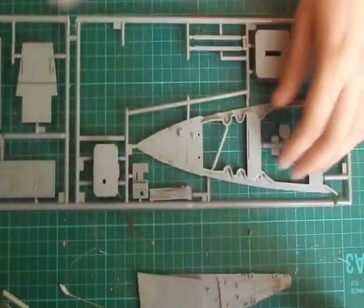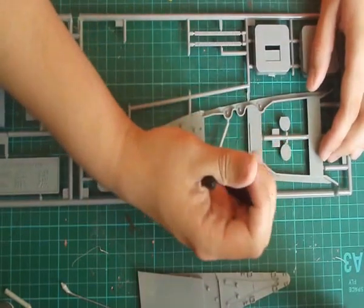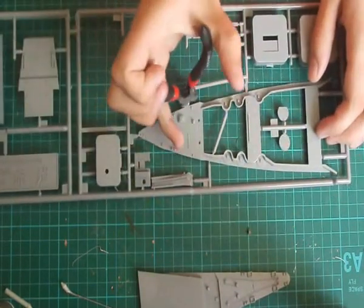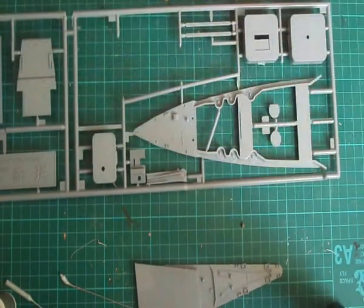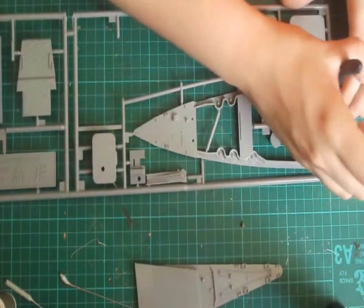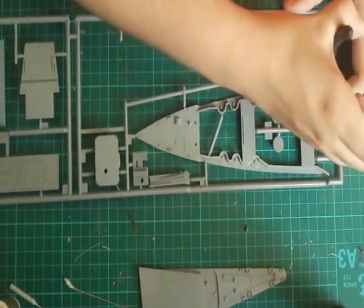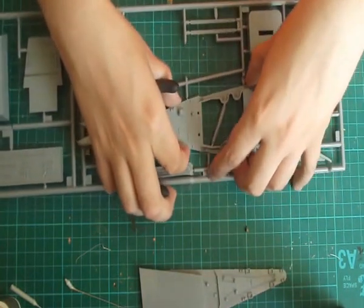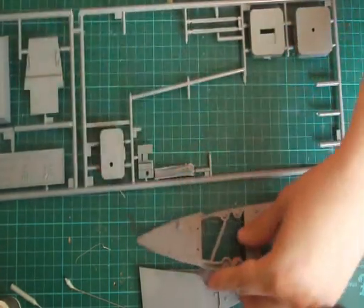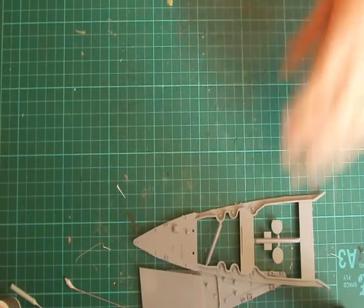That's that piece out. Now on the back here there's some sprue pieces. Now here, oh no, I just cut this piece out for you. Nearly finished. That didn't take much doing. So yeah, that piece is out, so you can put that back in the box there.